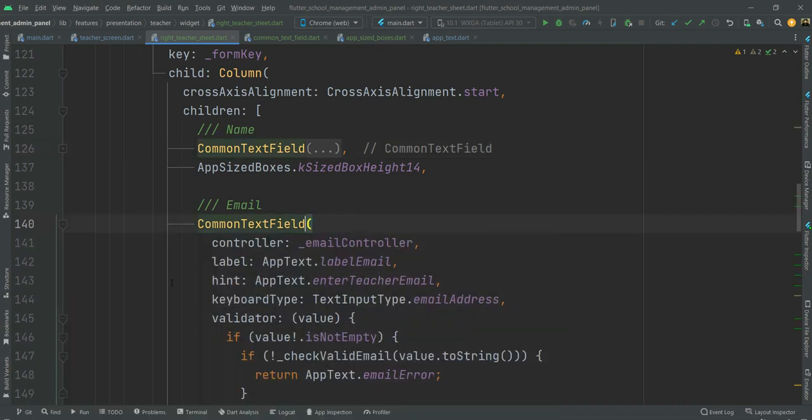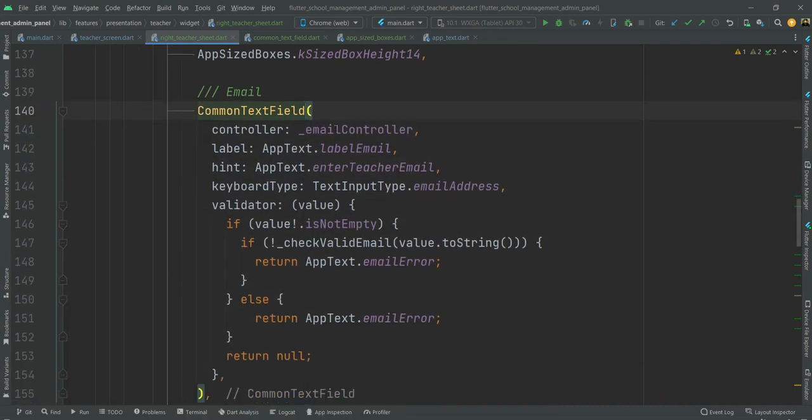In case of email, you can see I have passed the email controller, label, and email hint text, and here I have added a keyboard type, which is email address. And in the validator, if the value is not empty, then it will run this if method, and in this method I am going to check whether the user enters a valid email or not.